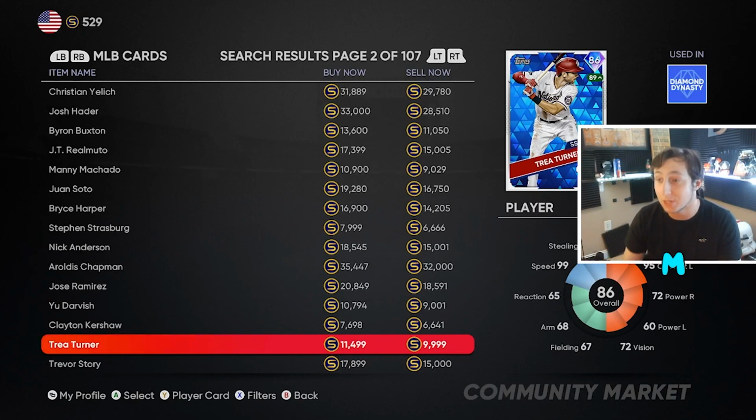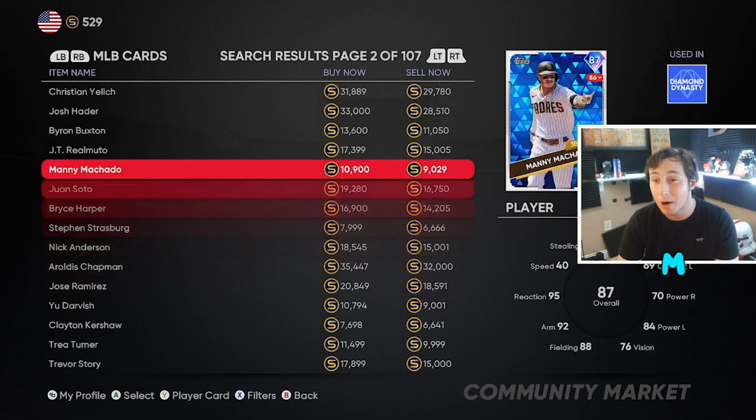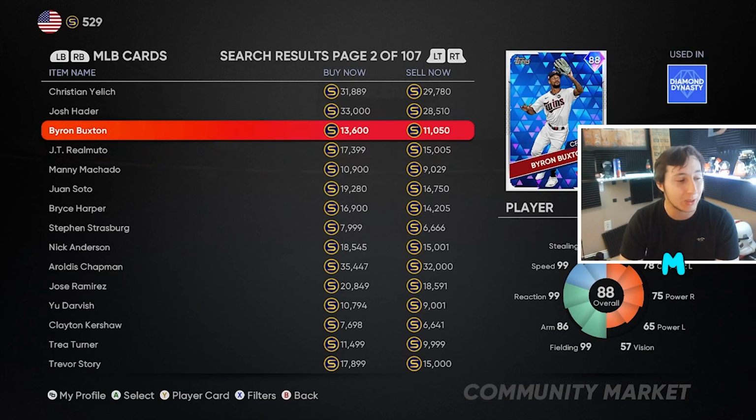He has closed a little bit. His gap was a lot less bad last time I looked at it, but you can still make a good amount of stubs per pop here. Again, you're just looking for gaps. I like to do a lot of the live series cards because I feel like they move really fast. Byron Buxton's a guy who's pretty good right now. I would look at that guy.